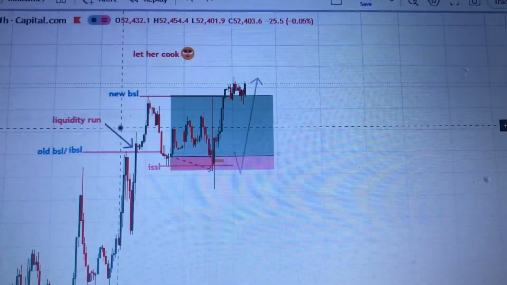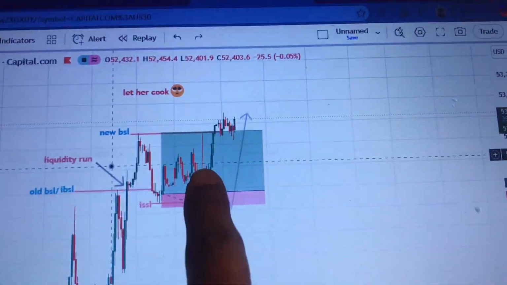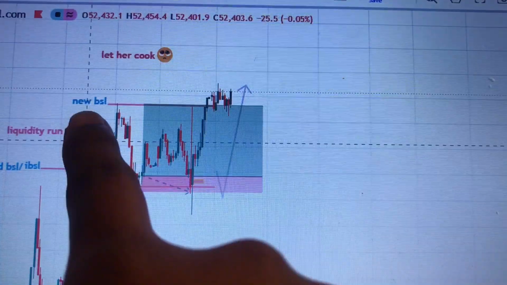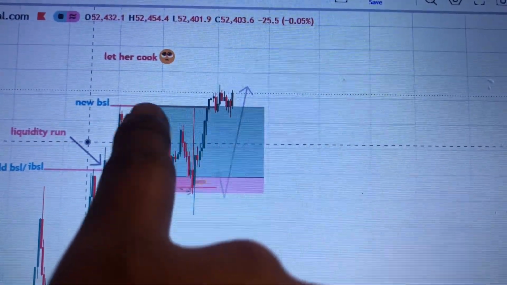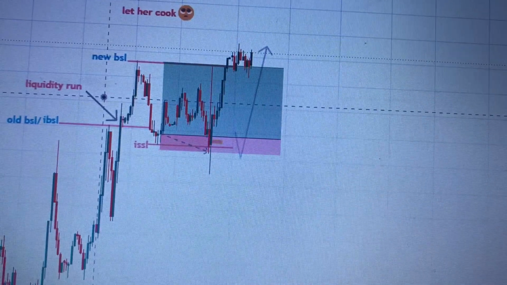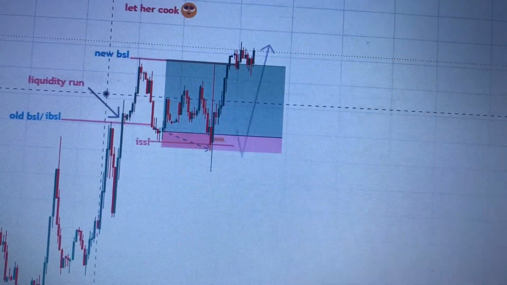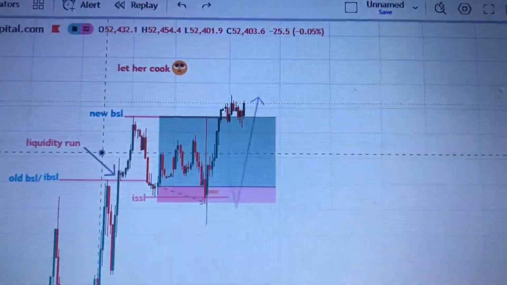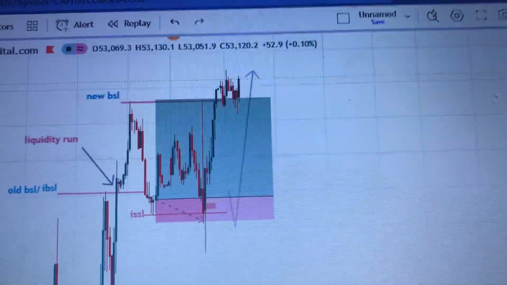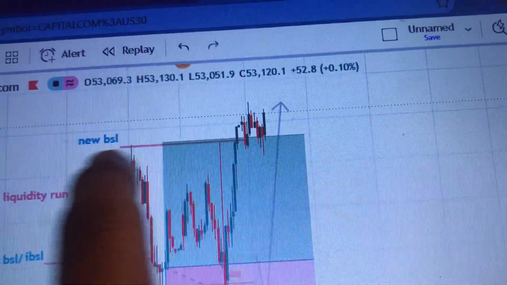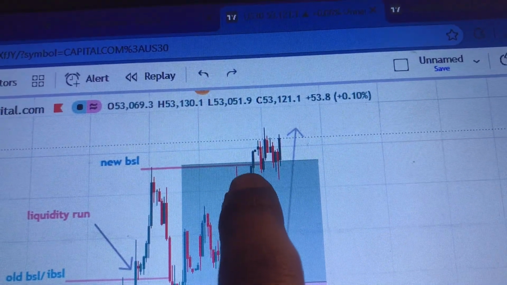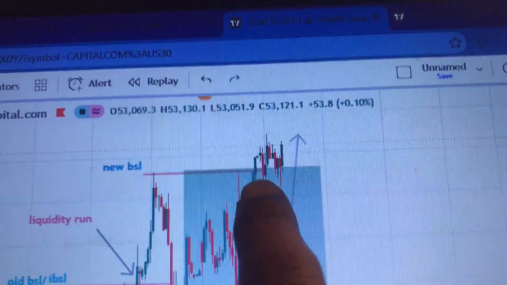And also, as you can see, price is still going to move, because even here, more of our new buy side liquidity now, where my TP was at. If you break it, it's still going to continue with the trend. Why do I say that? Because the candlestick that broke the new buy side liquidity wasn't showing any selling pressure, right? It's showing buying pressure.